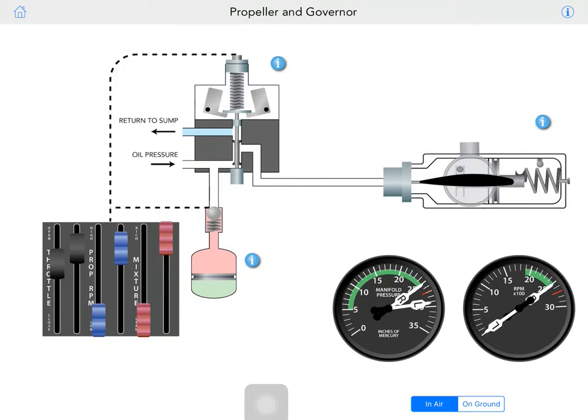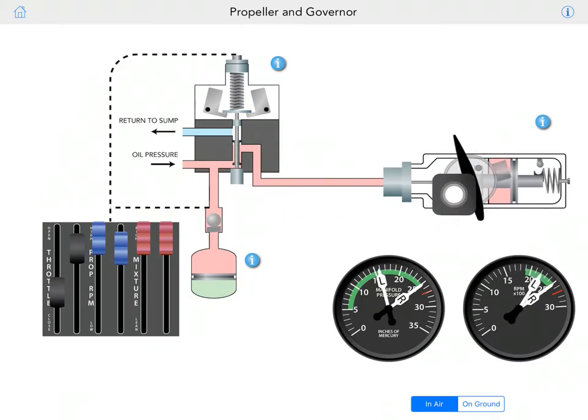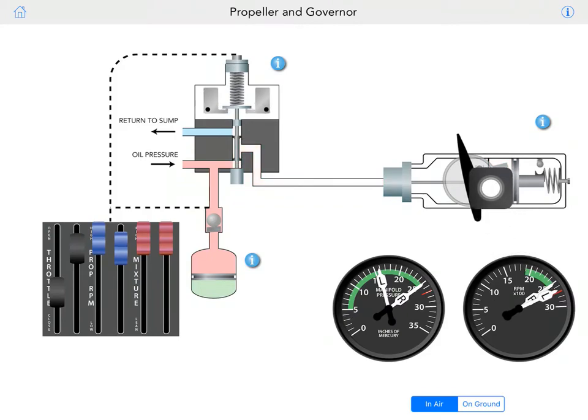Now, let's take a look. Now we have the engine back, right? We pull the mixture all the way forward and have the throttle around here. And we're going to go ahead and get this propeller out of the feathering position. So what we need to do is just pull this lever up and look at this. So this time from the accumulator, oil shoots into the hub, pushes the propeller forward to low pitch, and RPM gets higher. When that spins the crankshaft, the oil rushes and helps maintain the propeller pitch, and the propeller governor will stop the flow at the certain angle of attack for the RPM.